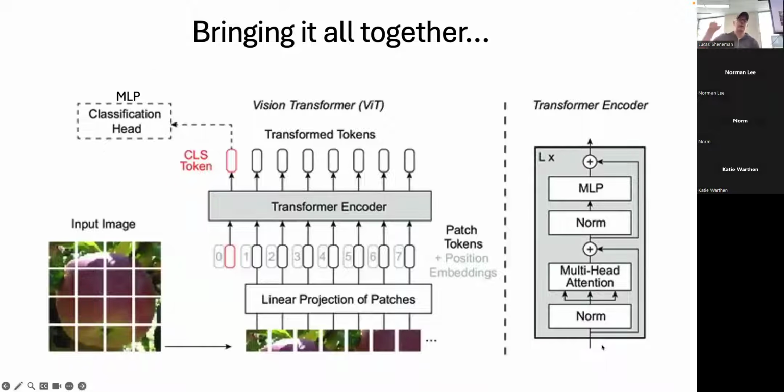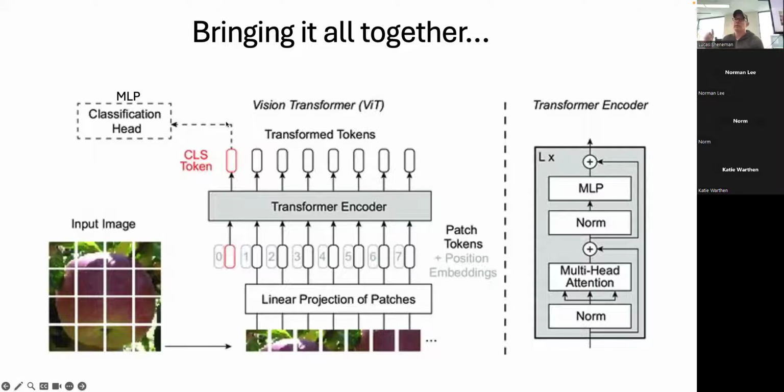Okay, so this is a really great image, and we went through another example of this before, but this image really brings it all together. I'll go through it really quickly and introduce the CLS token. The input image, you carve up into patches. You pass that through a learnable linear projection, which calculates a function that converts that into an embedding vector. You apply your positional encodings attached to each position. You pass that through your transformer encoder, which is some number of these in sequence, right? And you end up with your transformed tokens, which reinterpret each token in the general context of the overall sequence.